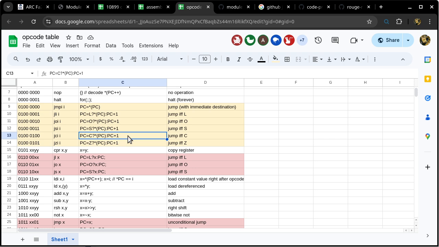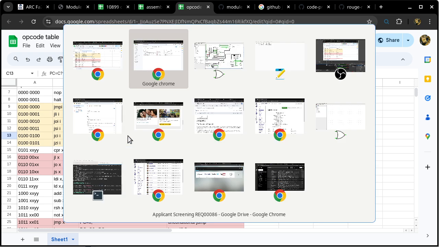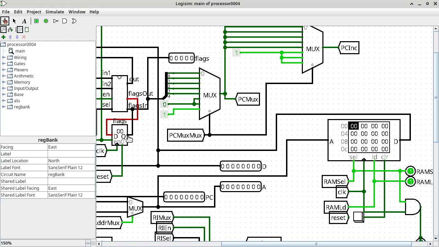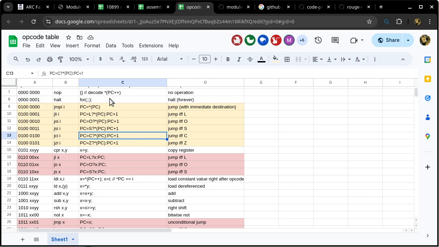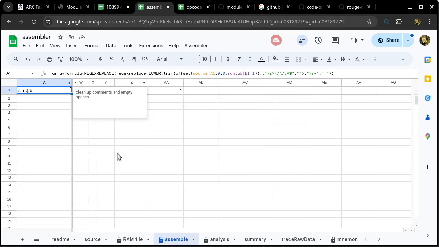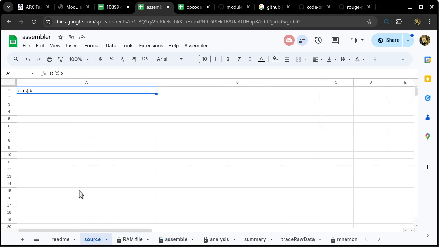Okay, all right. So we're going to write a short program in this case. And I'm going to have to do the control T a bunch of times before we get to the instruction that we want to get to. So based on what we have talked about already, let's see. Okay, that's reset. That's good. So I'm going back to the assembler and go to the source tab to write this code.